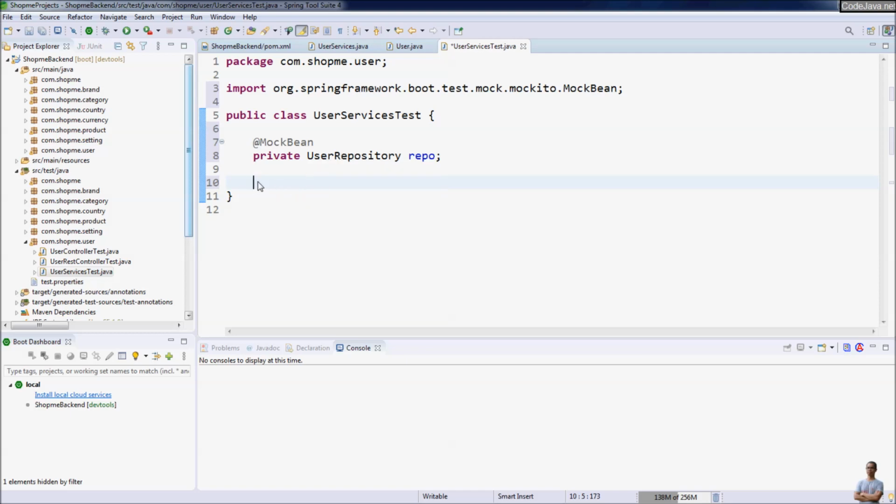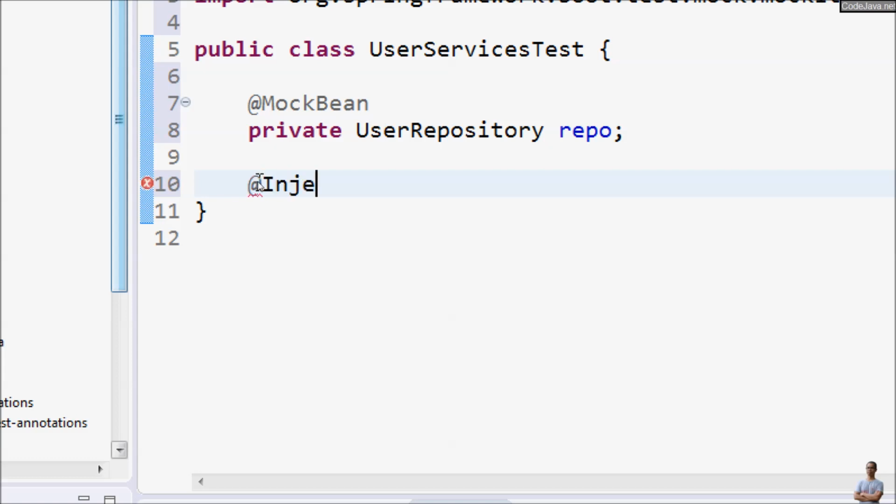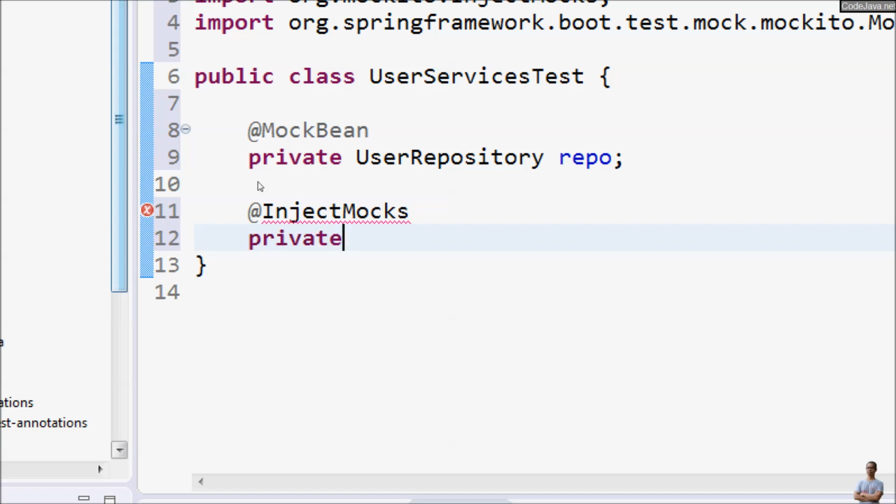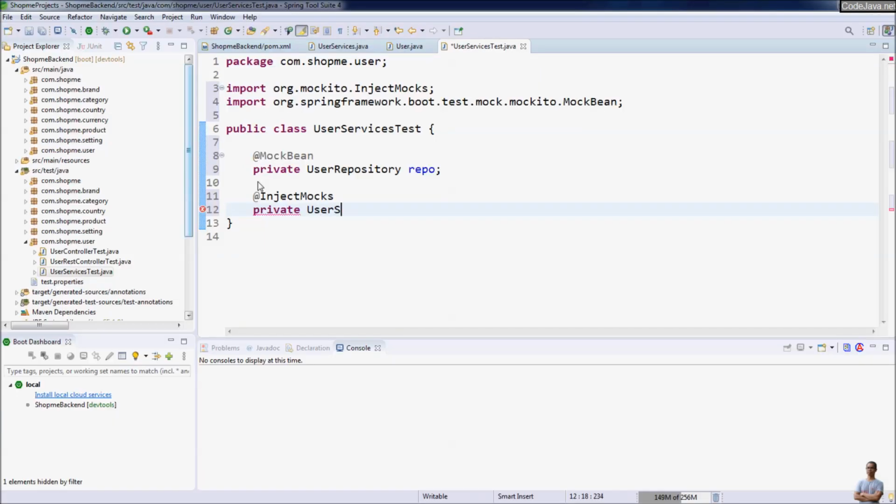So we use this annotation @InjectMocks before the declaration of the service class, UserService service here.